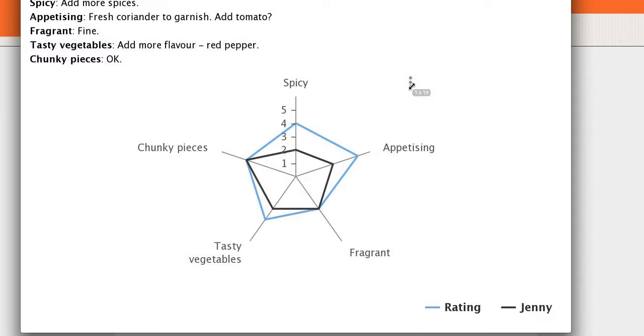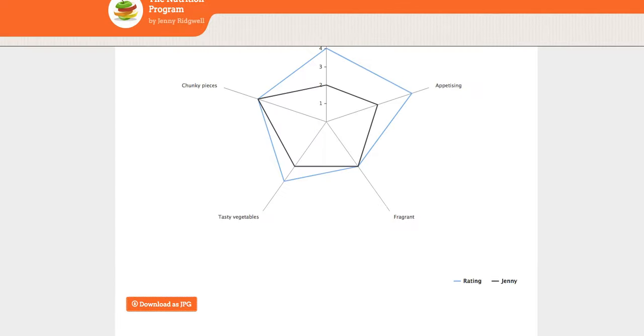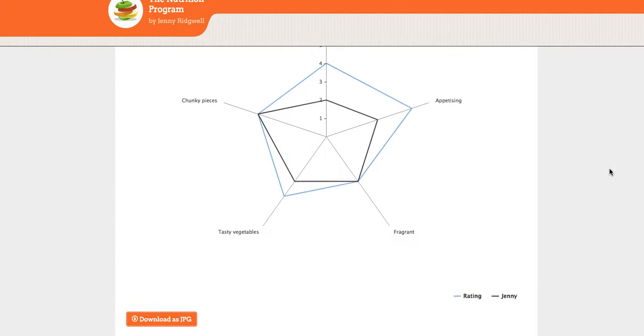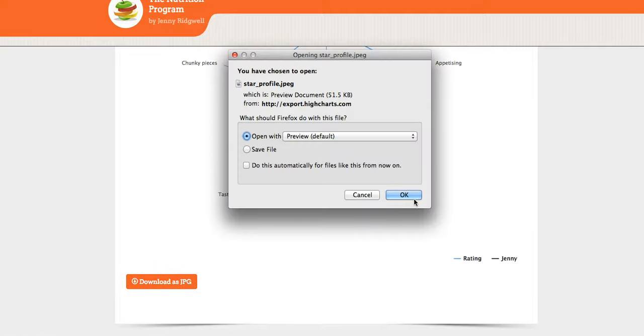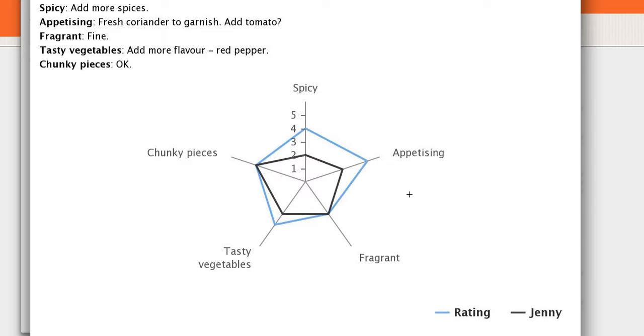And you can see it there. It's not quite on my screen, but you can see the result there. And then I can actually export that and put it into my work, into Word or PowerPoint or Google Slides or Google Sheets and things like that. Okay, so we are done.